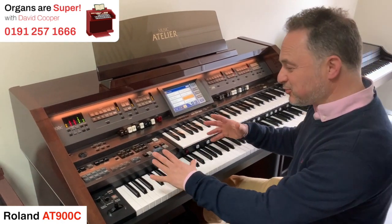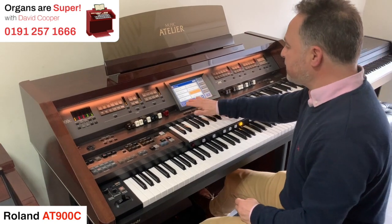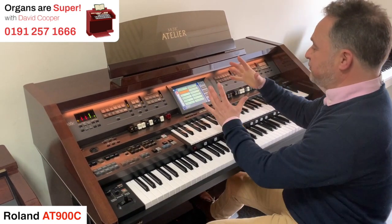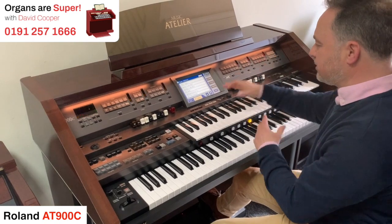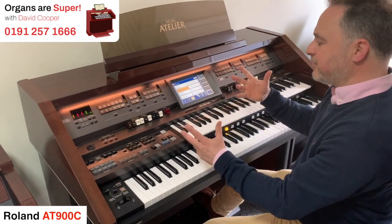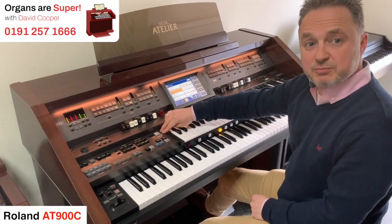Settle them down and choose softer ones, but they're really big and full and good fun to play. So all of these settings on here are going to give us the different categories for overall settings. And then if we go to this one, the song one, we've got all the song titles. If we go to the rhythm section, we've got loads of rhythms, and they all have sounds attached to them in these four buttons when we use the one touch program button.